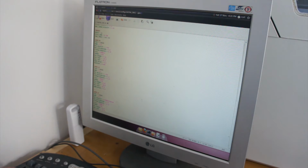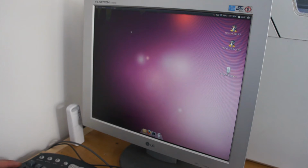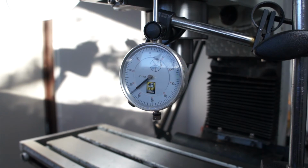So it doesn't matter if you're using metric or imperial systems. In this case, I'm going to put 0.002 for X and Y and 0.001 for Z. So it's basically going to set 2 thou and 1 thou. And with that, you can run the mill back up and confirm everything works.